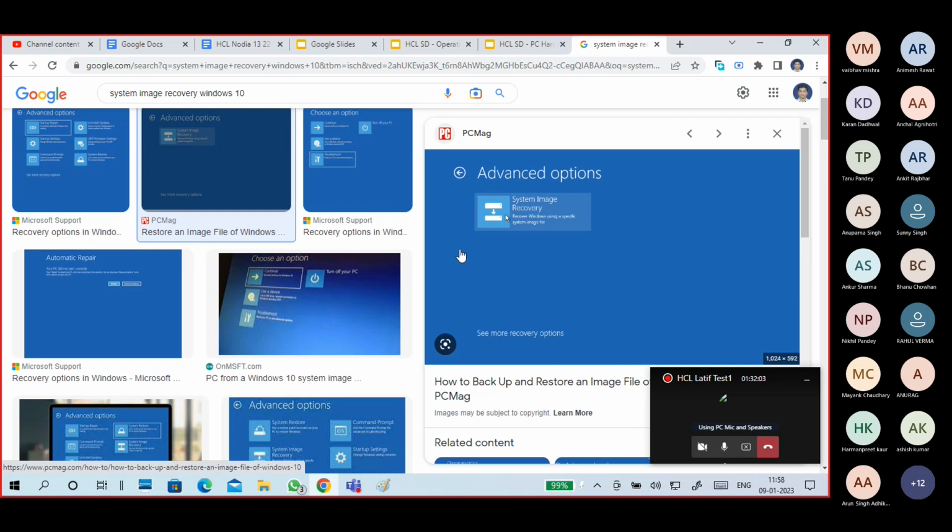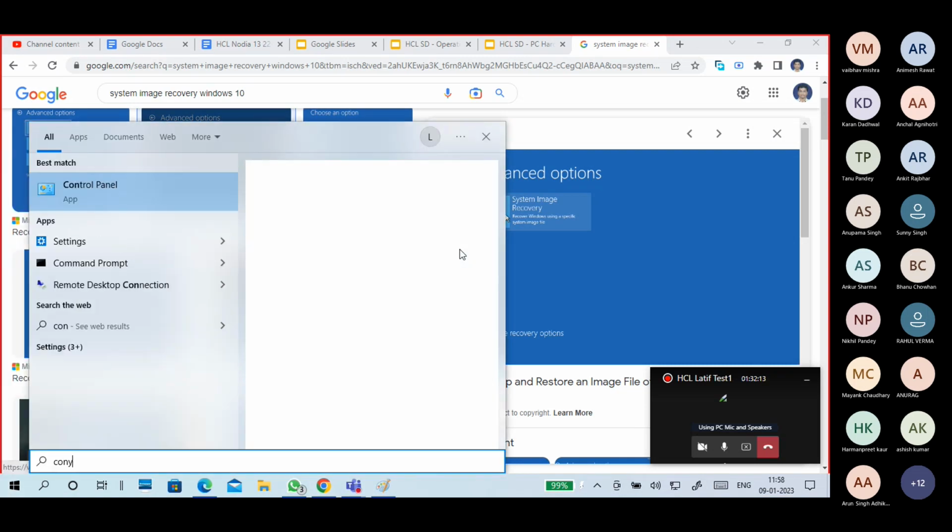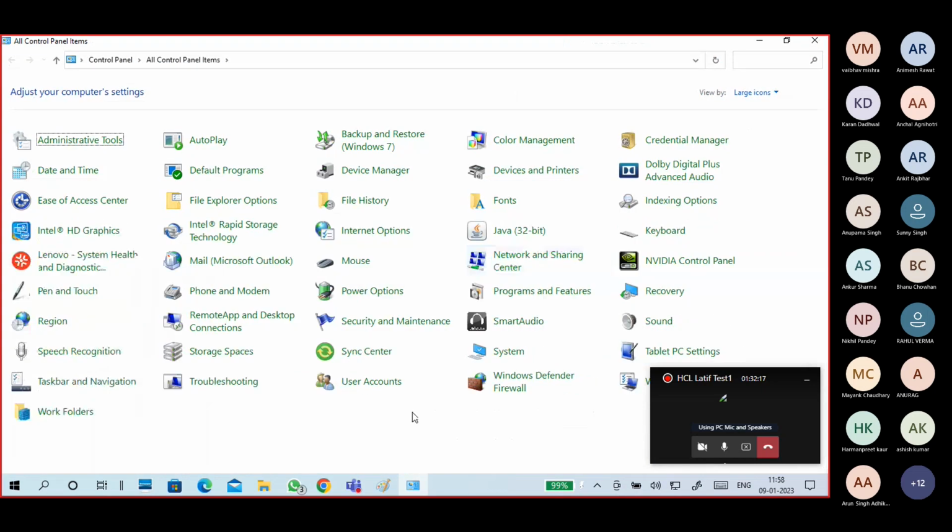Then you have to show the location, and it will restore into your machine. But to get this, you need either a repair disk, a data image, or an operating system image.